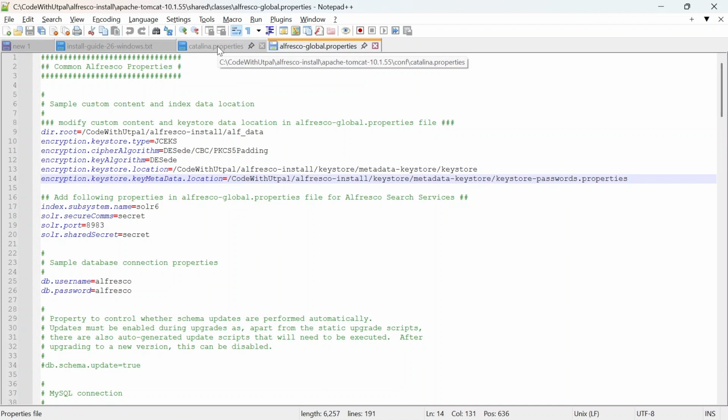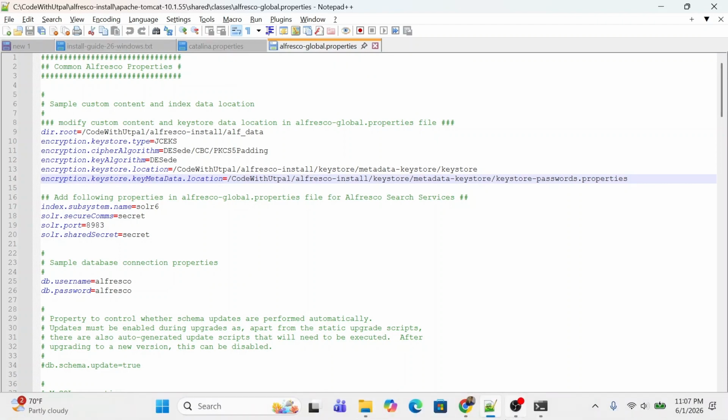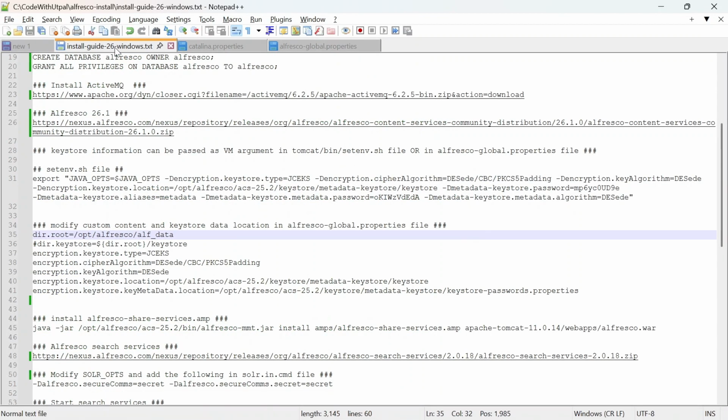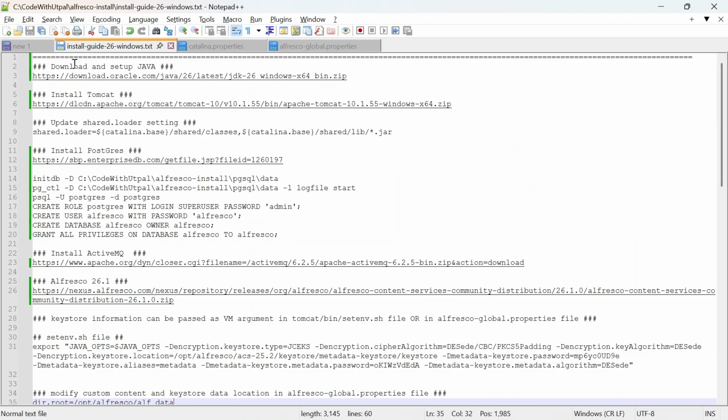If you are done with it, so what are the things we did? We downloaded Java and then set up the Java path. Then we installed Tomcat. I'm running out of binary, but you can use installer also, but you need Alfresco location and all this.